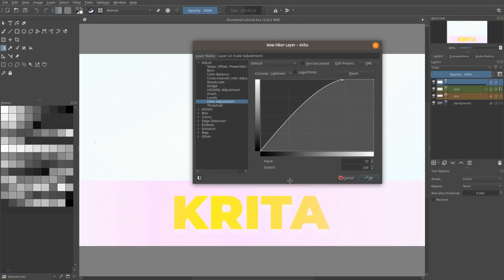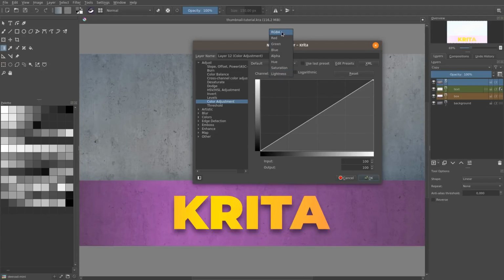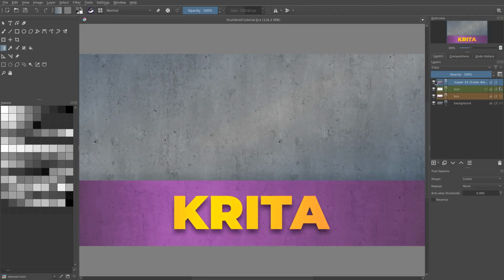All right, so let's clean that up. I'm going to drag the points out of the view to remove them and go back to the RGBA channel. So I'm just doing a bit of an S-curve to add contrast to my image and especially lighten the light parts. Now I can press OK, and first I can toggle the filter on and off. So you can see that the starting image was a little washed out and the resulting image is pretty vibrant. You could stack multiple filter layers here.